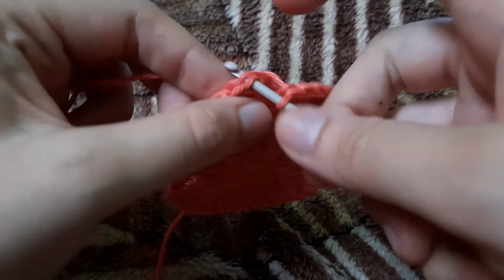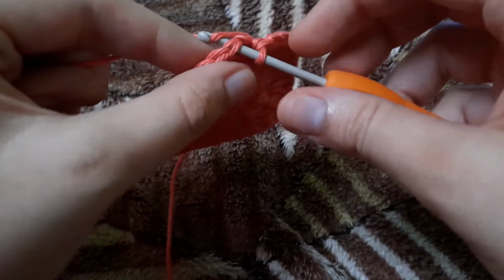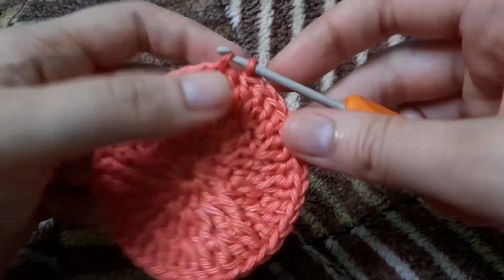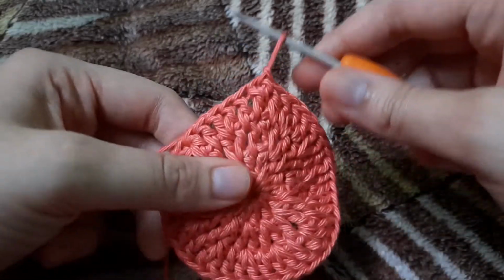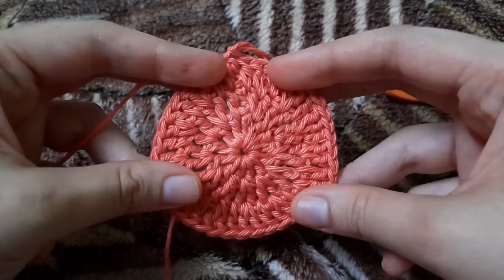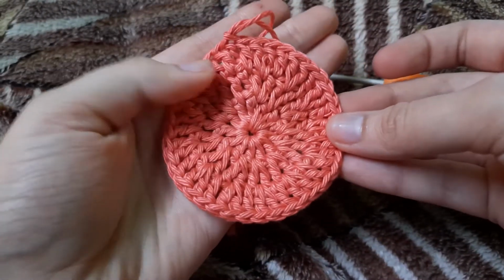We are going to insert a hook in the third chain of that chain 3, and we are going to make a slip stitch here. So this is how your cotton pad should look like once complete.